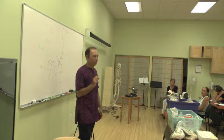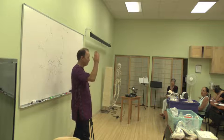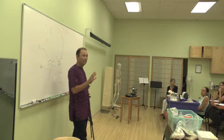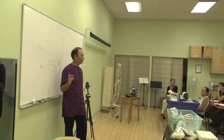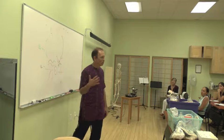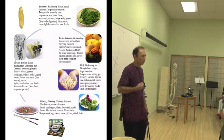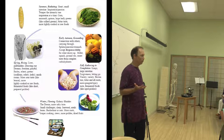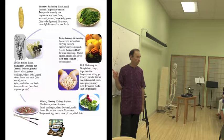Right, so barley, mushrooms, and any rising green vegetables. So vegetables that grow straight up. What's a green vegetable that grows straight up? Onions, green onions. Yeah, right. The green part of the onion, the scallion, celery, straight up. What about celery root? Has anybody ever eaten celery root? You don't see it that common. It's actually much more common in Europe. They use it. What would that be good for? If celery is good for the liver, what's celery root for? Kidney. Reproductive functions. Very tonifying.